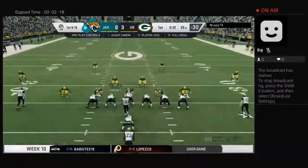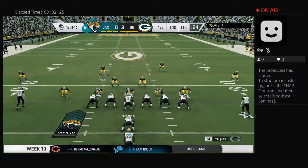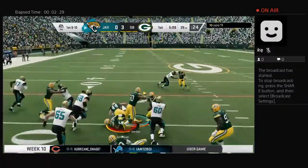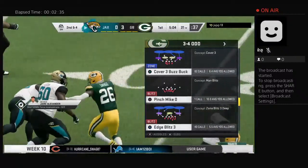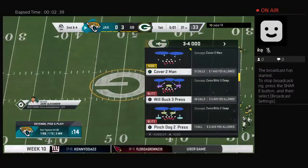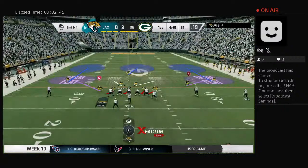Here we go. First carry for Raquel Armstead. And he'll wind up with about 6, up past the 30. A quick burst there, and he nicely bit off a pretty decent gain. A 6-yard pickup brings up 2nd and 4 at the 31-yard line. The last run got 6, now 2nd and 4.